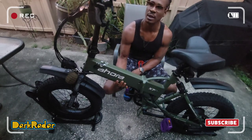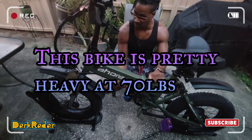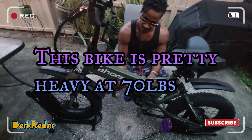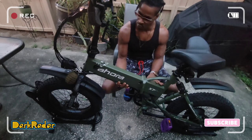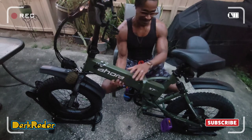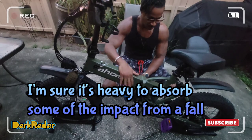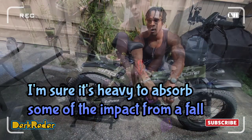So my cons would be, it's very heavy. That's one thing. It is very heavy. I wish it was a little bit lighter. I mean, it's 70 pounds. It's a little bit heavy. I think an ideal weight for this would have been perhaps around 40 pounds. I get it. I've wiped out 3 times already.